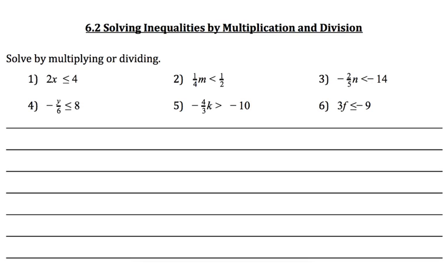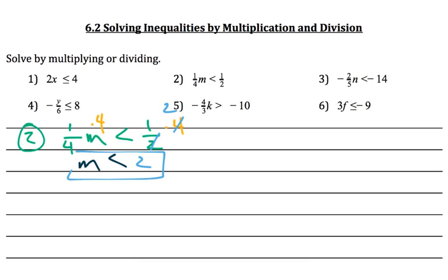Okay, let's look at something a little bit more difficult. And when I say a little bit more difficult, it's just because it involves fractions. So 1/4 of m is less than 1/2. Now the problem that we have here is we have 1 over 4 in front of our variable, and the opposite of a fraction, looking that way, we can just multiply both by 4. I'll sneak a 4 kind of angled up there. And 1/4 of 4 just simplifies to m is less than, and then I can show canceling if I want, 2. But for this one I probably just am going to write 2 because that's straightforward enough. M is less than 2.